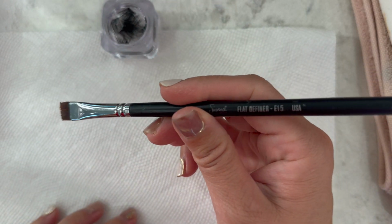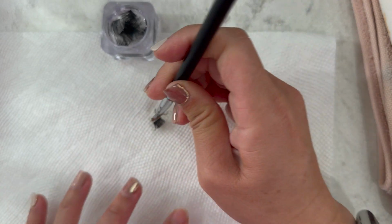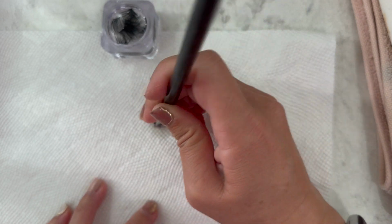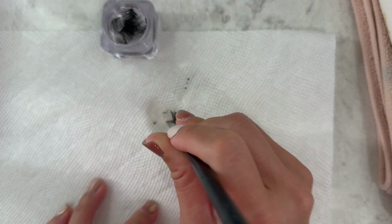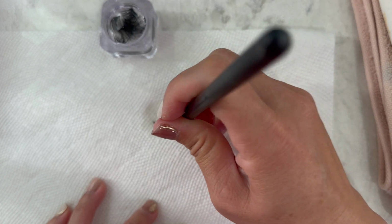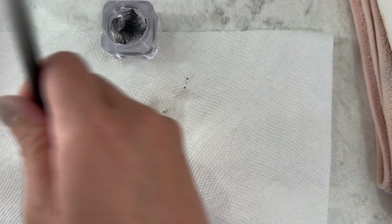And this is just a Sigma E5 brush. This is my favorite brush for cleaning off lashes. It's really stiff. It's a synthetic brush and it really just does the job well. So the alcohol acts like a cleaner, a remover, and you brush it with some pressure and it comes right off.